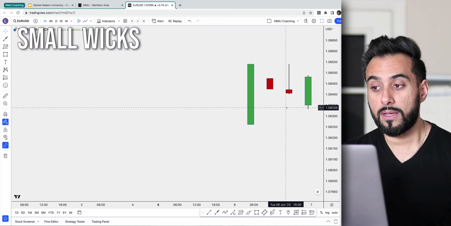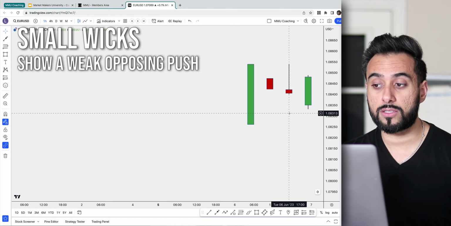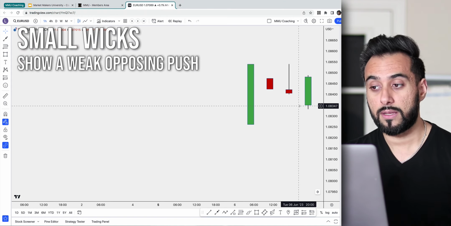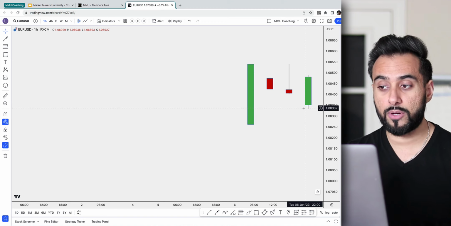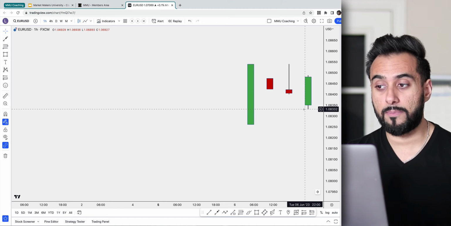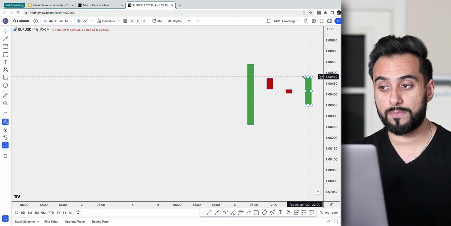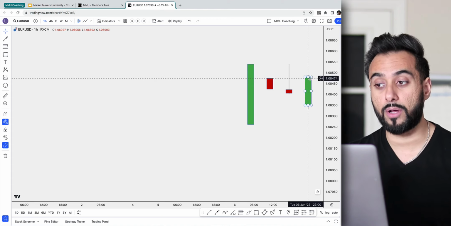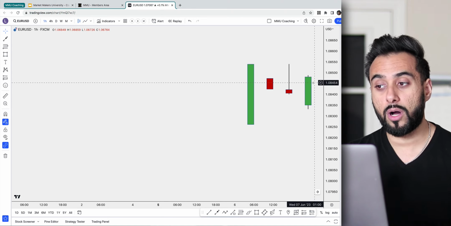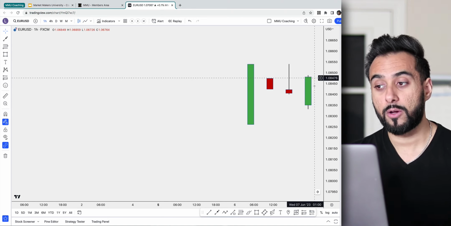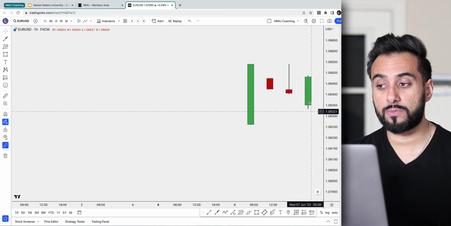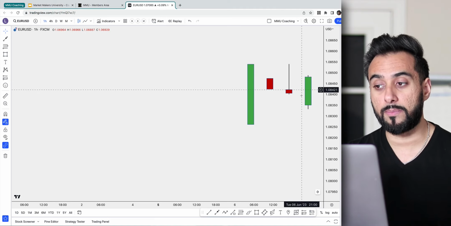Next one down the line, you can have candles that have smaller wicks. A smaller wick candle shows, in this case, the price started here, the sellers pushed down a little bit, and then the buyers came in and pushed it all the way back up before the sellers had a little more pushback, and it ended up closing bullish. This is a green candle, but you see the ratio of body versus wick. We have a large body and a small amount of wick. This shows it's a very bullish candle.